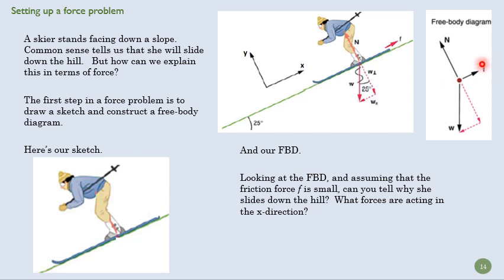And the only thing resisting that force is friction. So if we make friction small, as you would when you have a nice pair of waxed skis, that weight force is going to accelerate you in the x direction, which we've defined here as being down the hill. So that's why we chose that coordinate system, because it gives us a way of thinking about, is she going uphill or downhill? Is that net external force going to be uphill or downhill?